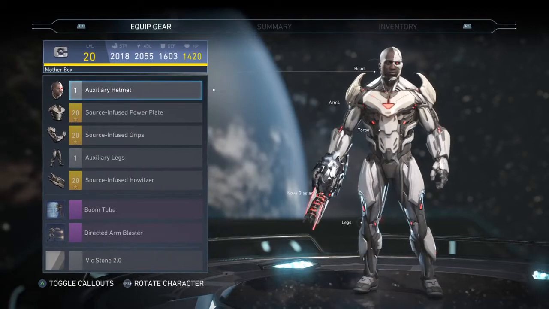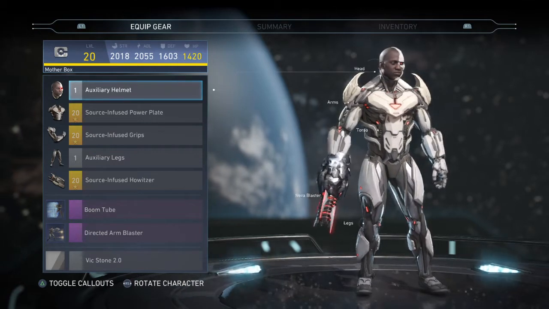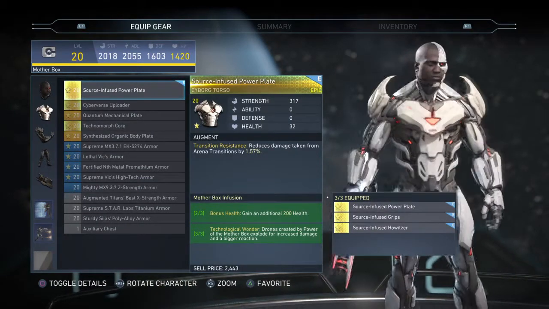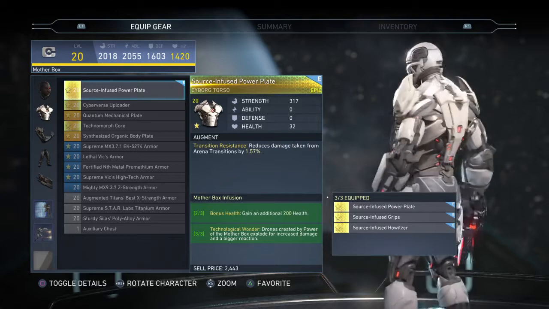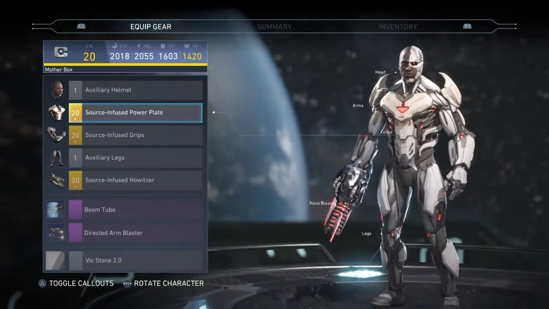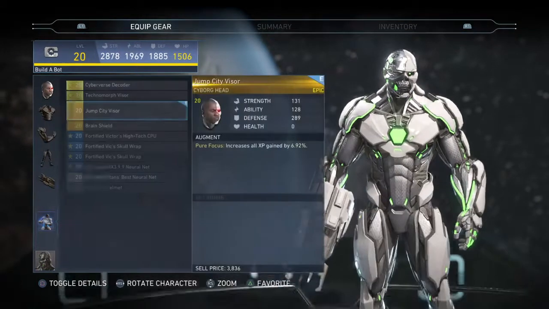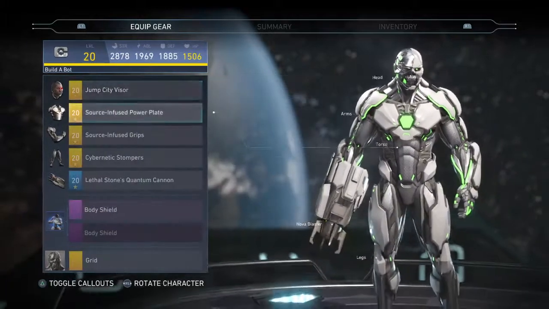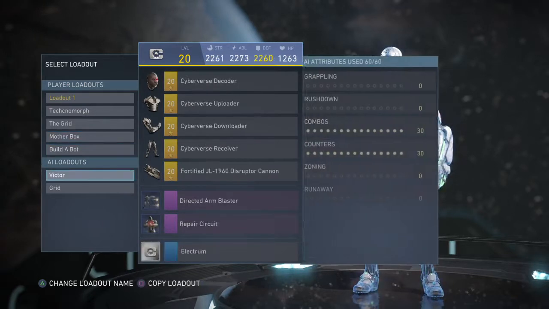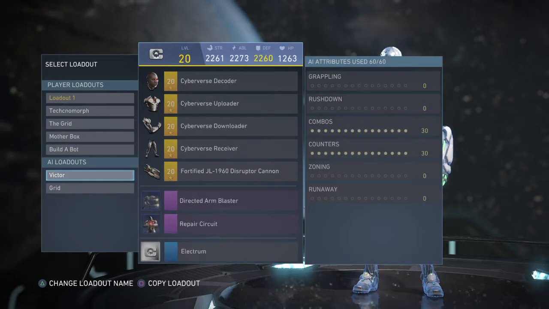This is the Mother Box loadout. I like this loadout because I like his shin things on the top. It looks like he has wing things or whatever, and I really like this loadout also. The drones from the Mother Box create more damage, and you get like 200 more health. So this is another pretty cool loadout right there. And this is another one where I built the bot myself. That's why I call it Build a Bot. It's just pieces that I put together and built him with. And then of course my AIs are named Victor and Grid, because that's who it is, Victor and Grid.